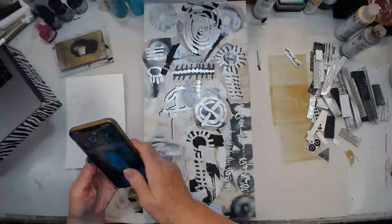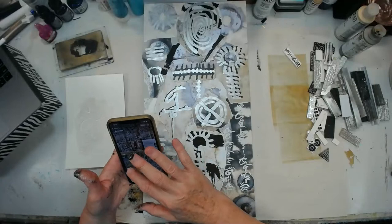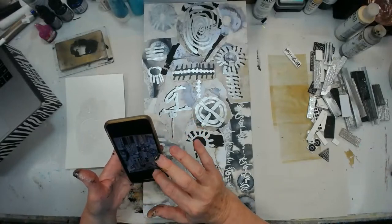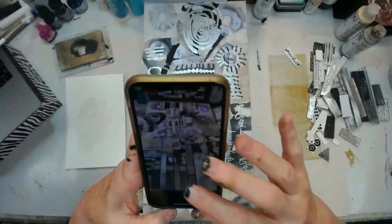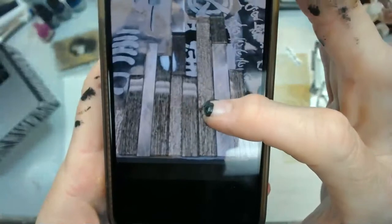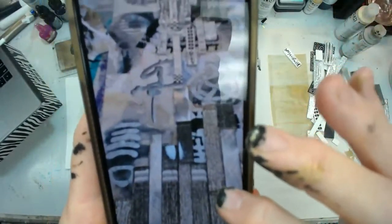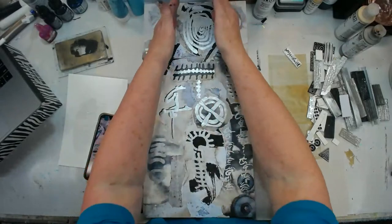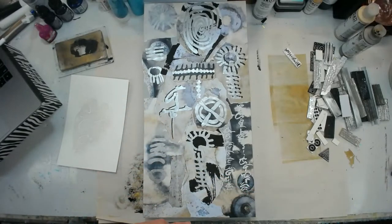But let me show you, see if you can see the picture on my phone that I took. So I remember I had the orientation of these tiles. I don't know if you'll be able to see it or not. It's kind of hard to see. This is at an angle, kind of looking way up the piece. But you can see the glass tiles at the bottom, and they cover up some of the stuff, obviously, and are nice and shiny. And then up here, I have some of the other tiles trickling down that cover up some of the stuff. So you really only see a lot of this stuff clear, like an X of it almost, where the tiles come up this way and come down this way. You liked how the tiles were on there, Robyn? Is that what you're saying?